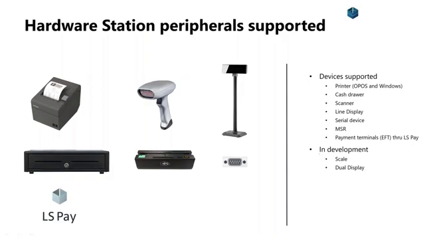Now the hardware station peripherals support. It was created to allow POS to have a connection to those peripherals. We support OPOS devices and LS Pay to connect to EFT devices. We don't have all OPOS devices ready at the moment, but we support printer, both OPOS and WinPrint. And then we support cash drawer, scanner, line display, serial device, and we recently added the magnetic stripe reader, the MSR support. We are working on the scanner scale and then the dual display.